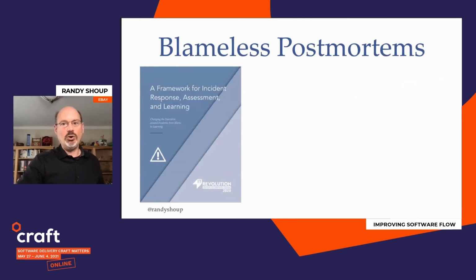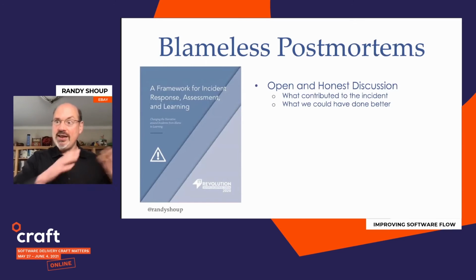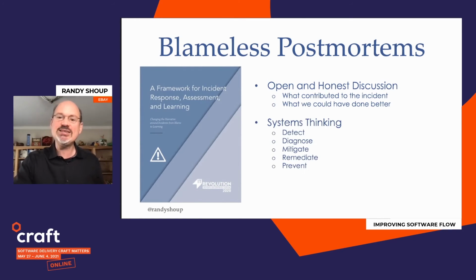Okay. So last thing I want to talk about here is blameless postmortems. So when something bad happens, because something bad will happen, software's hard, we want to have an open and honest discussion afterward, be able to be very open about, yeah, that broke and here's how we're going to fix it. We need to take a systems thinking approach on like what went wrong, what went right, and what are opportunities for improvement in terms of like detecting issues, diagnosing them, mitigating them, remediating them, et cetera.